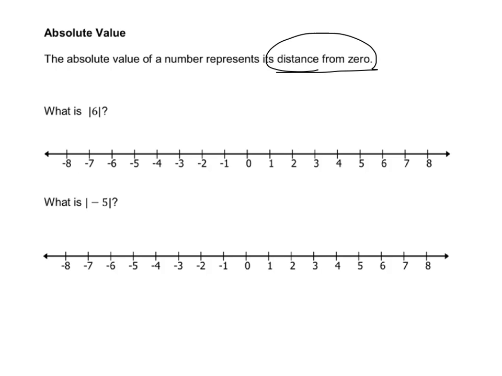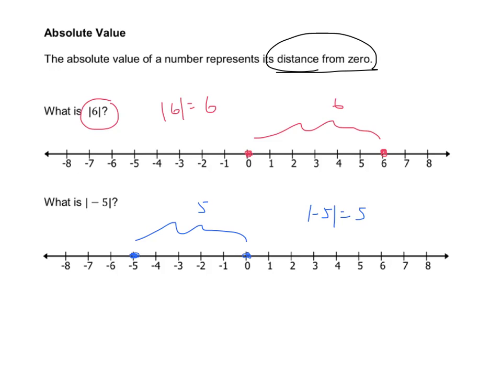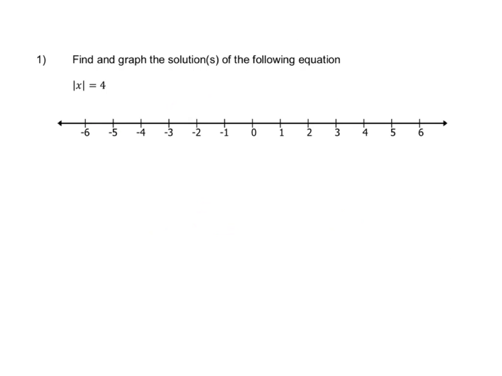Okay? So quick recap, what's the absolute value of 6? Well, here's 6, here's 0. What's the distance away from 0? This distance here is 6. So the absolute value of 6 is 6. Similarly, the absolute value of -5. -5 is here, 0 is here. How far away is -5 from 0? This distance here is 5. The absolute value of -5 is 5, because it's 5 spaces away from 0. Alright, so you really have to think about distance when you look at these equations.